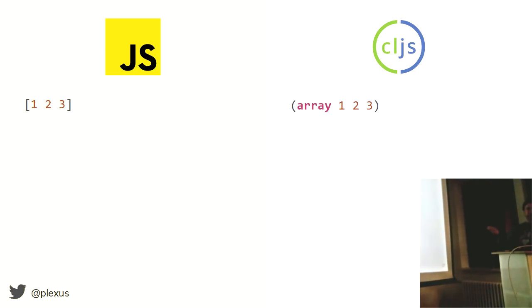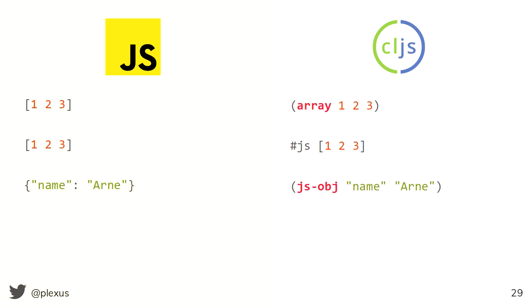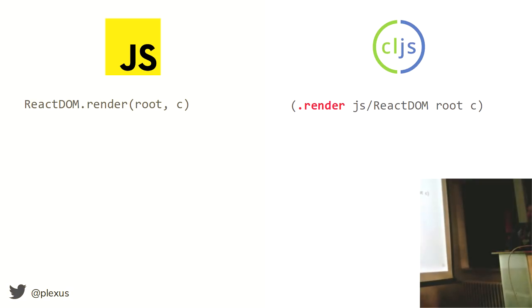Of course, you can do all these things. So now we've switched it around. If you have an array in JavaScript, there's a function for making arrays, or you can use this syntax for having a literal array. Same for JavaScript objects. Like I said, most stuff is pure functions and simple data, but if you do need to use objects and need to call methods on objects, then it looks like this.